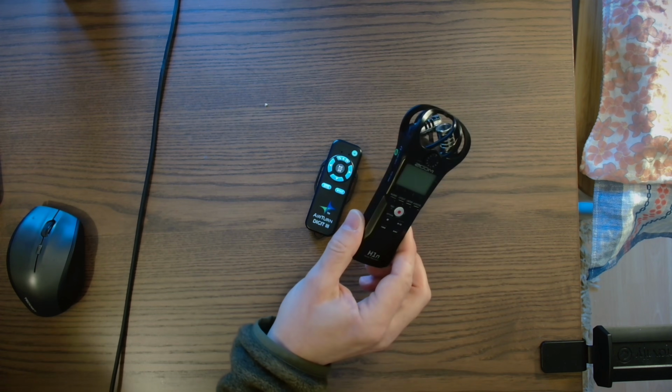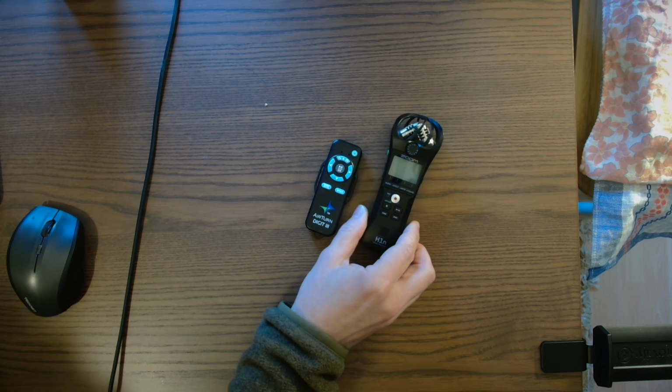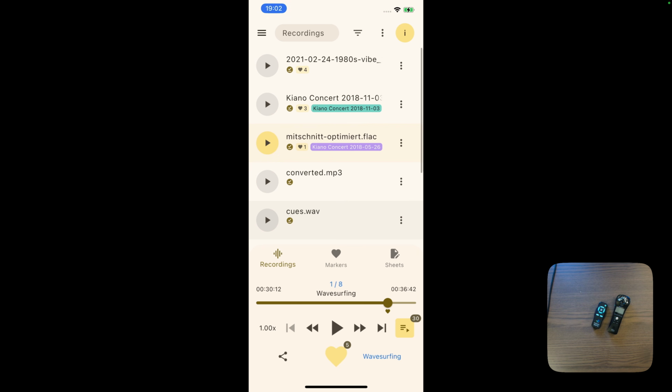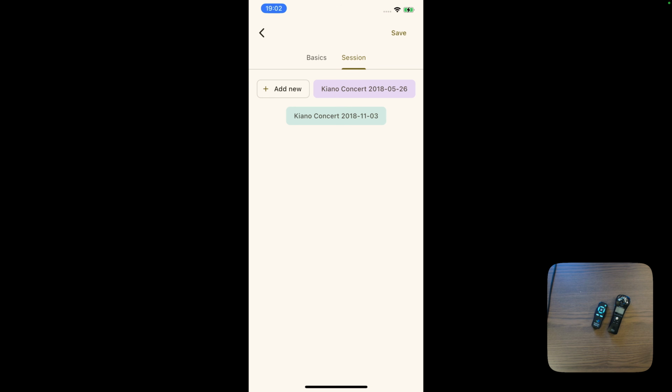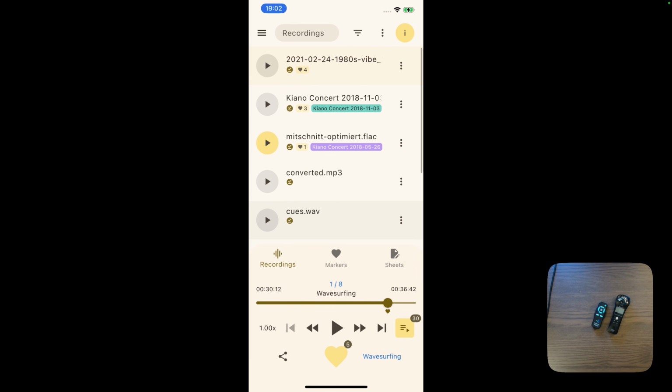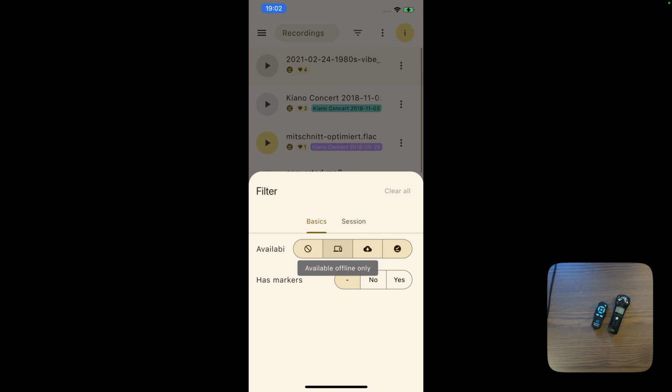In the final version there will also be the possibility to record directly within Champad. Another thing that I want to add is synchronization from an existing folder, so that not everything has to be copied into Champad. You can organize recordings into sessions or assign custom tags. Of course, you can also filter by the sessions and tags, so you can easily drill down the list to show only recordings that you currently want to work with.